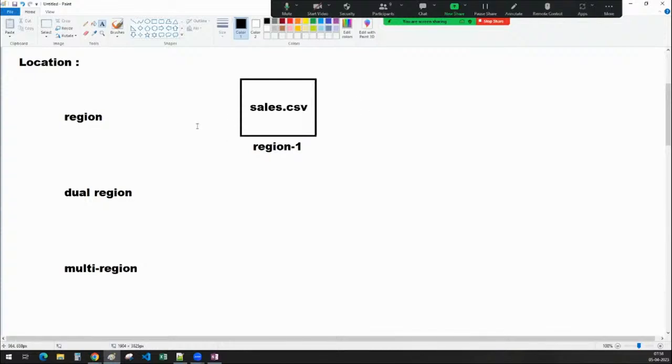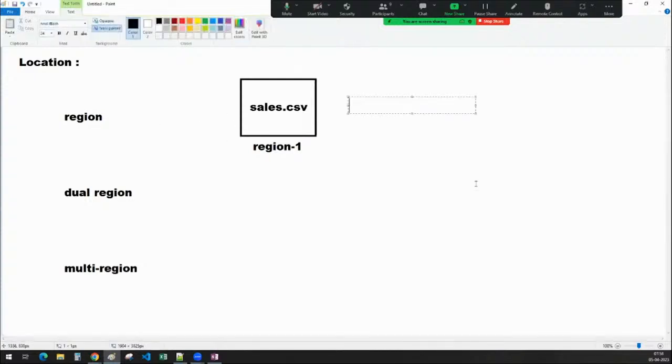And one more thing is that there will be latency, and data loss may happen, because you have only selected one region and there is no replication. So these are the two things.